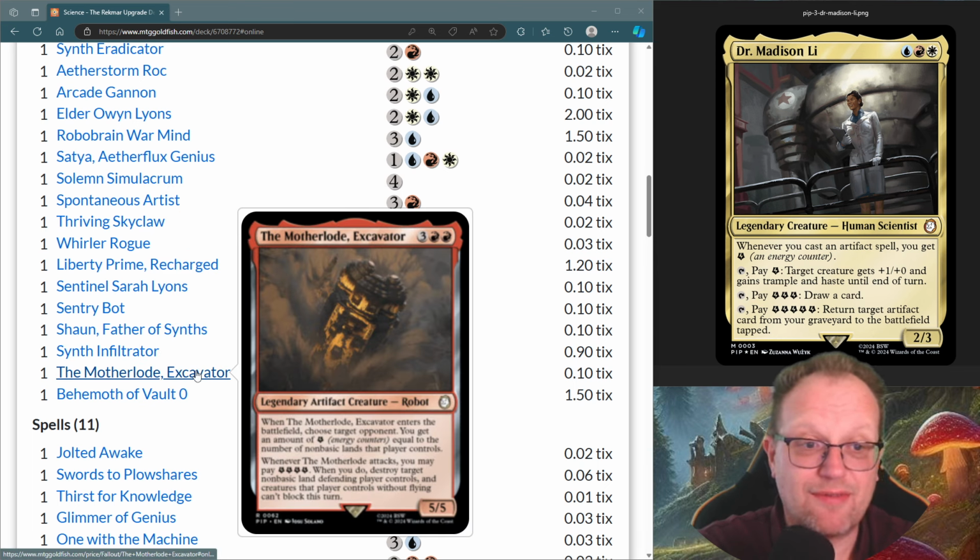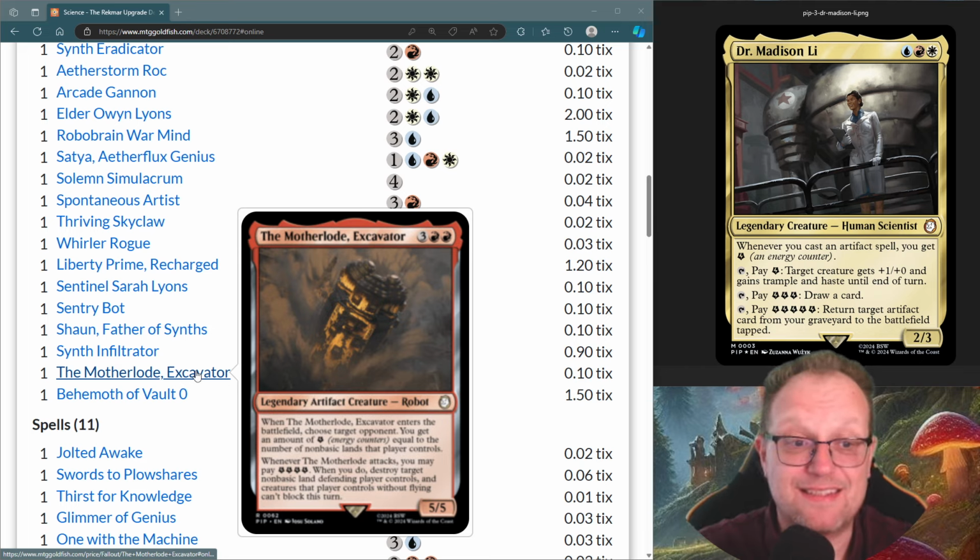The Motherlode Excavator is also in. We like a big robot, enters the battlefield. Choose target opponent, you get an amount of energy equal to the number of non-basic lands that player controls.